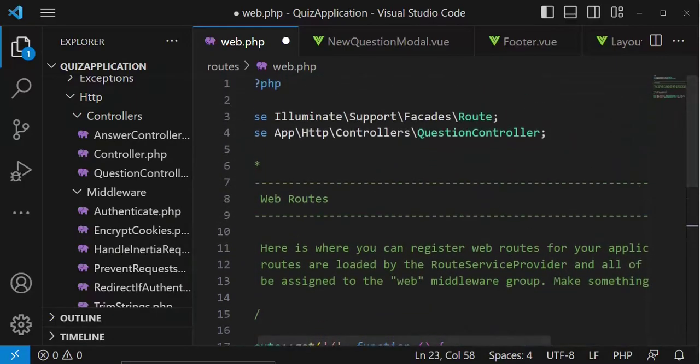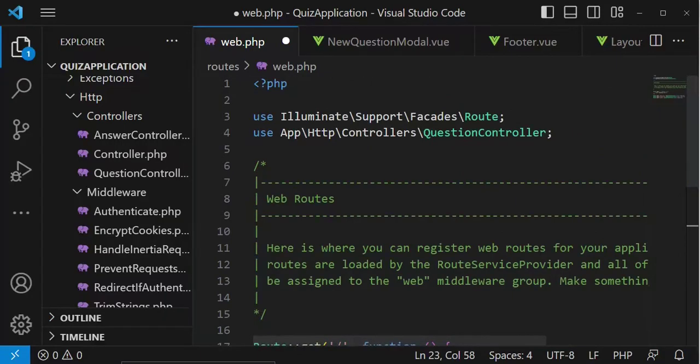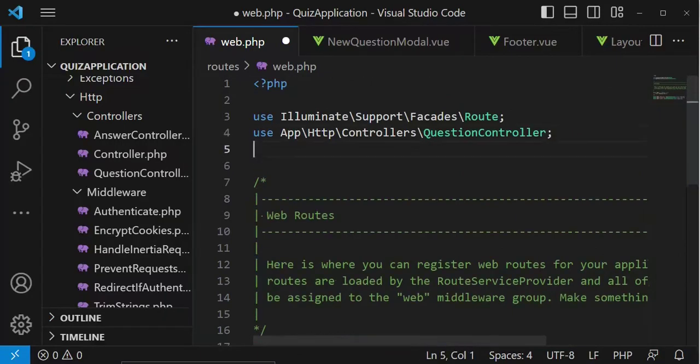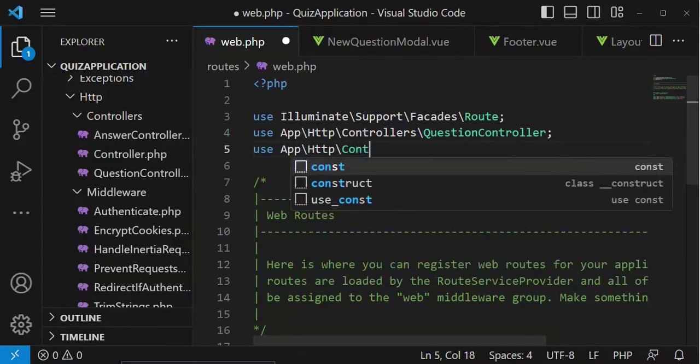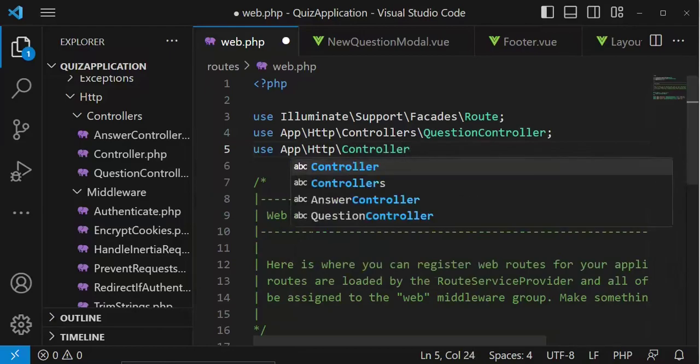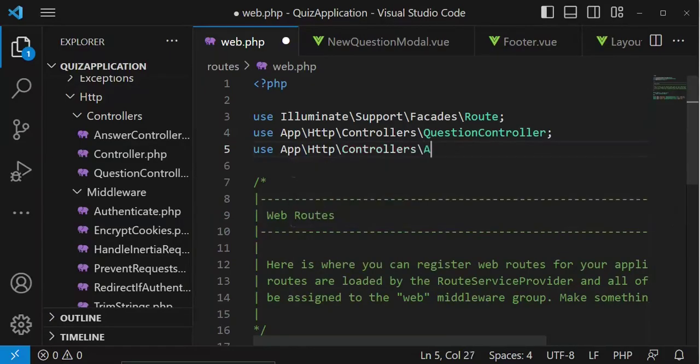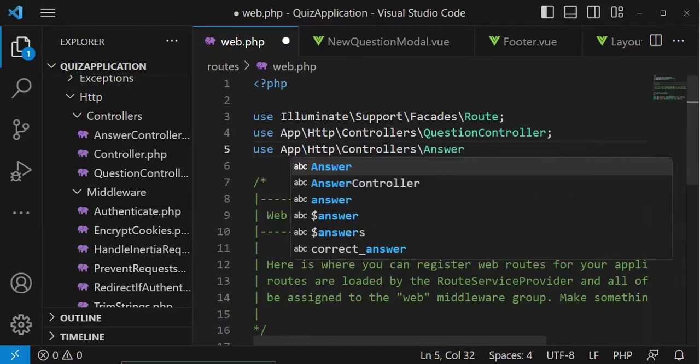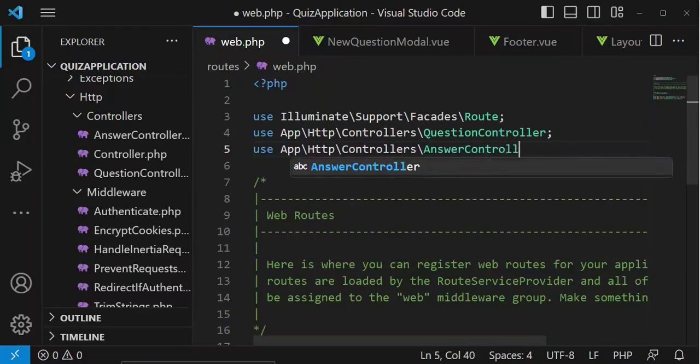And then I also want us to import, so app http controllers, and then answer controller.